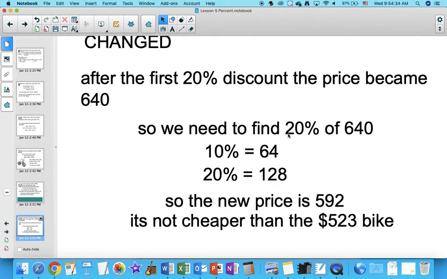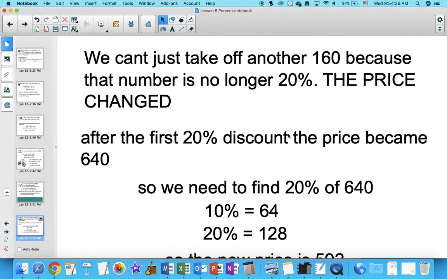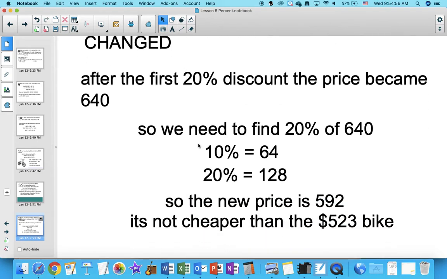So understanding how percents work can help you make correct choices when you're buying things. Because a lot of times stores will do that. They'll say 20% plus an extra 20%, and you'll say, wow, I'm saving 40%. You're not, though, because 20% off the first price and 20% off the second price is not the same value. It doesn't decrease by the same amount. So understanding how these percents work can help you make right choices when you buy things, and it can also help you compare prices.